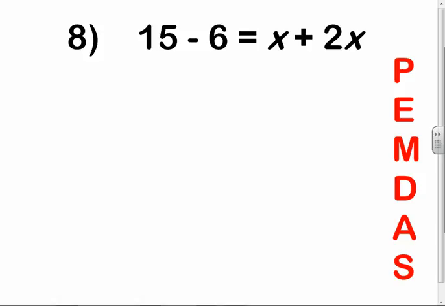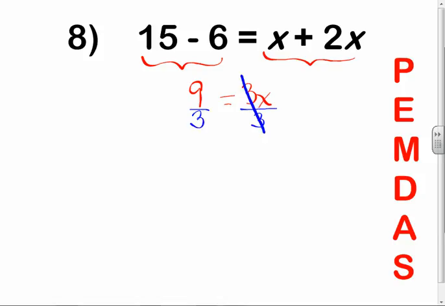Can you simplify the left side? Can we do this? What's 15 take away 6? Jeff? What's 15 take away 6? Oh, yes, you do. It's 9 equals. Can we add these together? What is that? 3x. And then what do we do? Divide by 3. And these cancel, hopefully. And then what's x equal to, Dominic? x equals 9 divided by 3, which is 3.